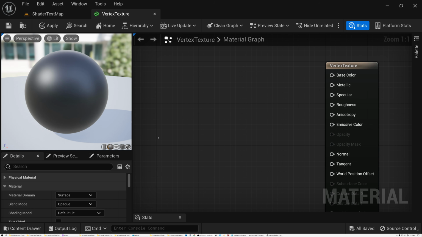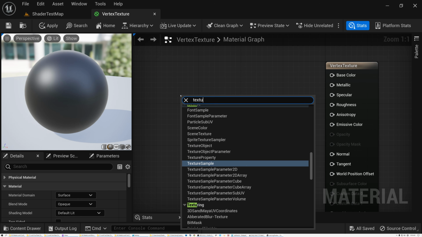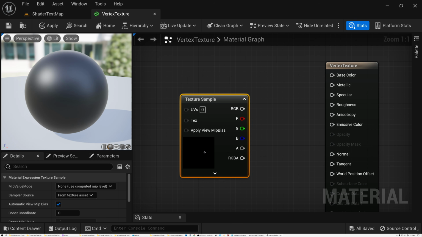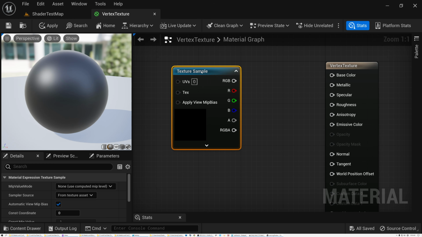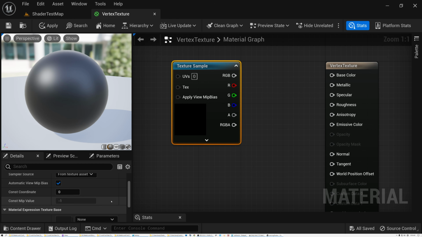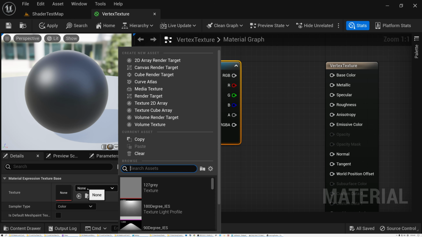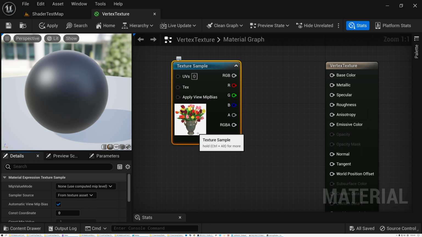All right, here we are in Unreal, and the first thing that I need to do is go ahead and add a texture sample node. So here's our texture sample, and we're going to go ahead and grab the same flower texture that we used in Unity. And by the way, there's nothing magic about this flower texture. A lot of times people ask me in the comments, hey, where do I get that texture from? And you can use any texture for this, so don't worry about finding the exact vase of flowers that I'm using here.